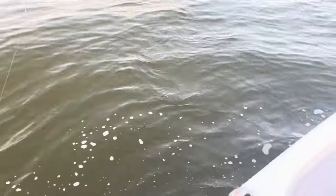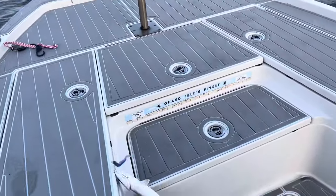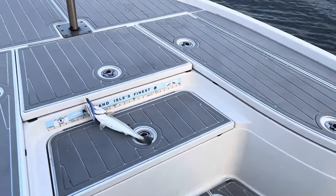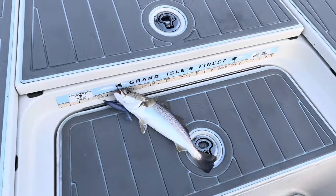Man, I'm getting them every cast with that Southern Salt, that bluish color. They're tearing it up. It's a big whitey — look at that, boy. I'll take a box full of those. That's a 14-inch whitey. Yes indeed, man. They're tearing that blue color up, I love that color.